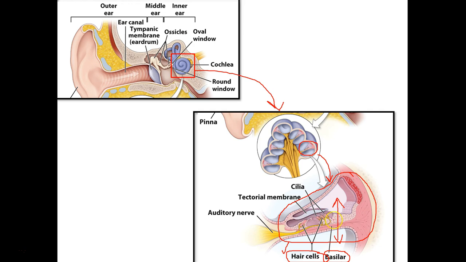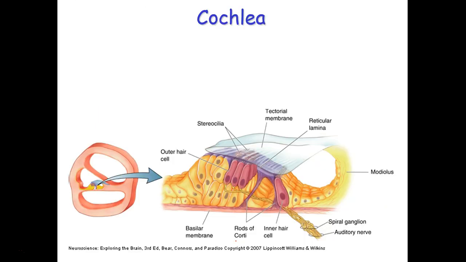And these hair cells are the ones that are actually responsible for transducing sound, and you'll notice that the auditory nerve, which carries the information to the brain, is connected to them. So let's take a look at the basilar membrane in a little bit more detail. Actually, first we'll talk about the organ of Corti again. The organ of Corti, right?